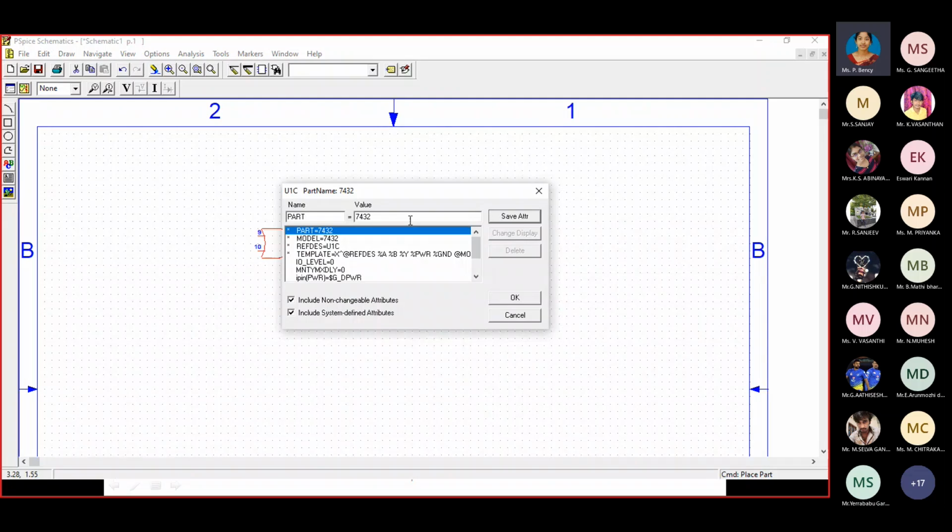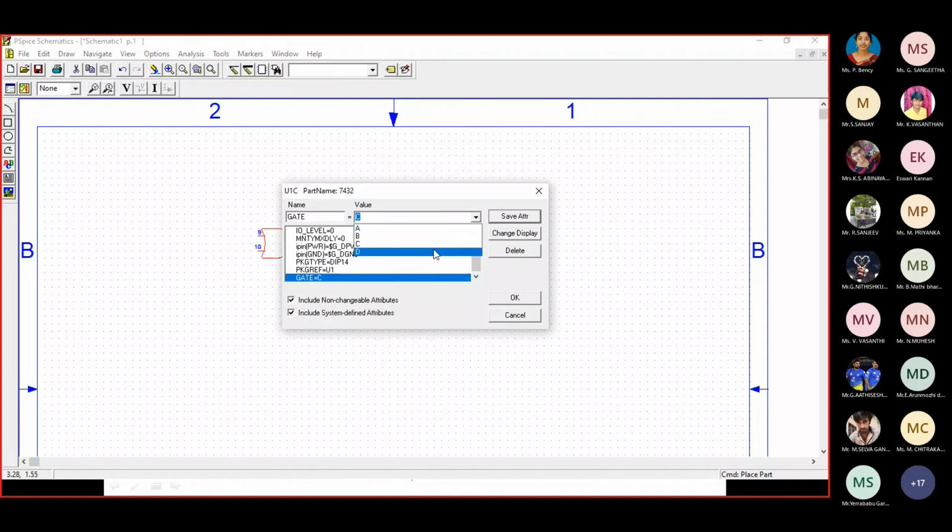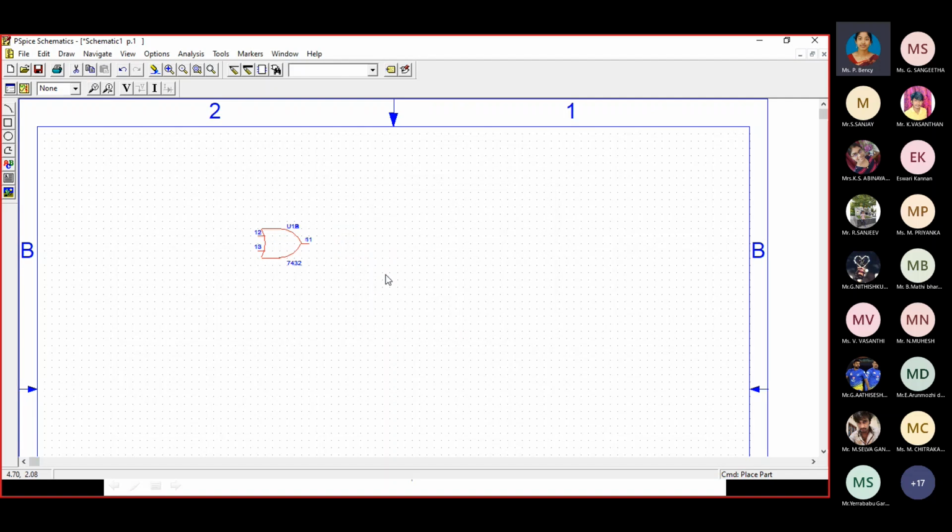Again, if I go to the last one, gate D, click OK, save changes, the pin numbers got changed like this.